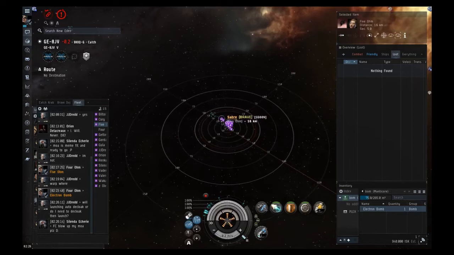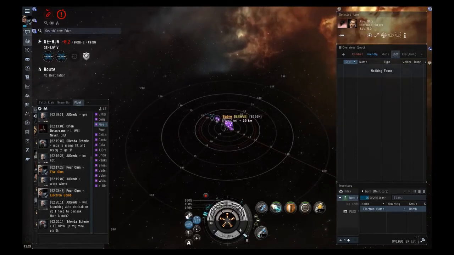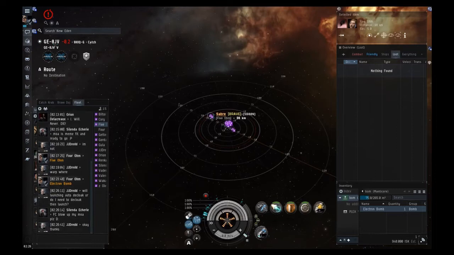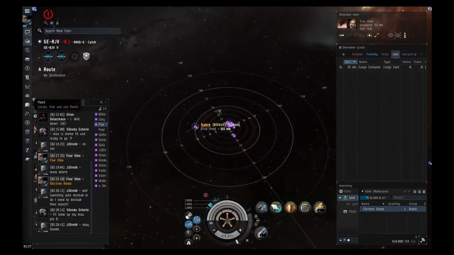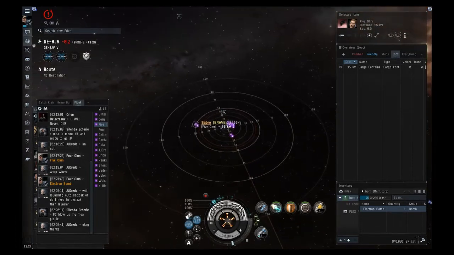J Dread, you have to decloak yourself. It won't do it automatically. It'll just say you can't do that while you're cloaked. All right, so new container is set up. Everybody, make sure you're on the initial tack and not moving. Oh, I actually just realized we have more than like seven bombers, so some of your bombs might destroy each other, but it'll be fine for a practice run.